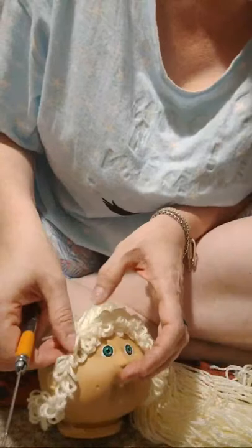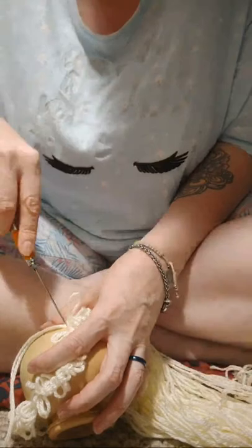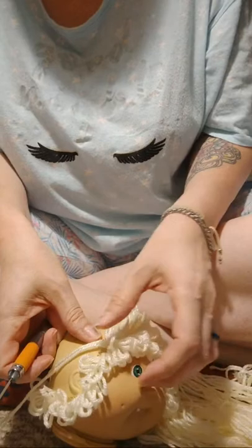Wait, is that gonna work like that? No. I pull it out, and it didn't harm it, so it just was too long of a bang sticking out. There. That's better.